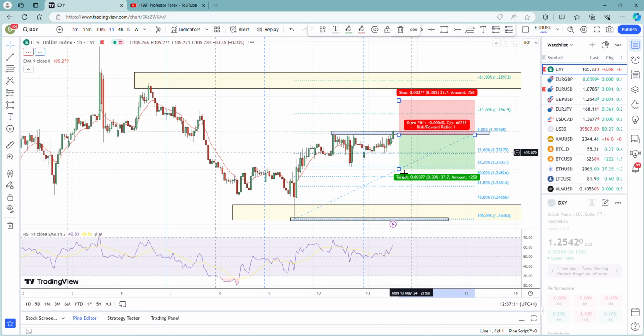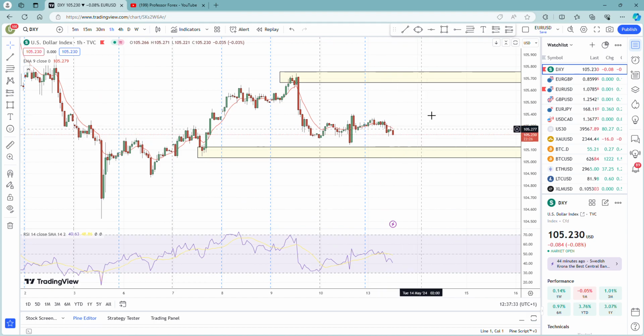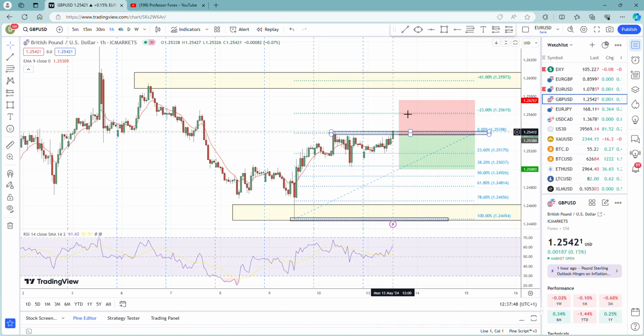If it does go down, we would look at the DXY and see if DXY is going up. Remember, DXY is approaching the support, so we can expect there's a reversal. There is a potential reversal. However, price can always go through it and plummet. It could go down further, and if it does go down further, then GBPUSD would continue to go up.